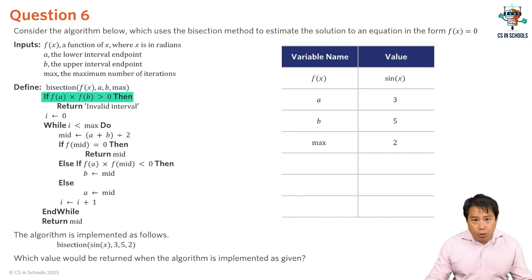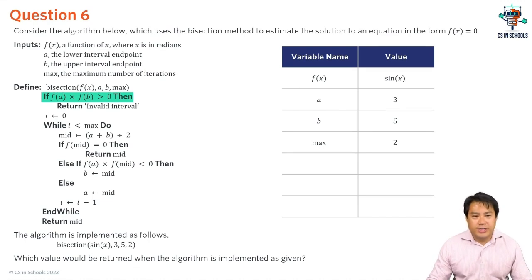Now, it's important to note that in this question and the questions we had seen previously, we don't actually need to understand how the bisection method works. All we're asked to do is, given the algorithm, run through it, and then record the answer that is popped out. So we're just going to step through the algorithm as given without necessarily explaining how it works. We assume that that will be covered in your standard mathematics lessons.